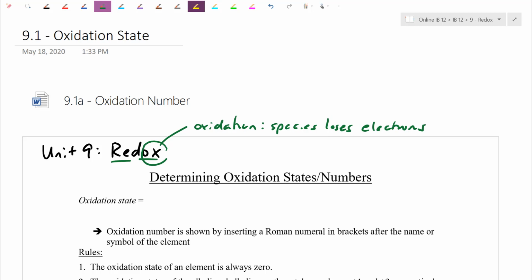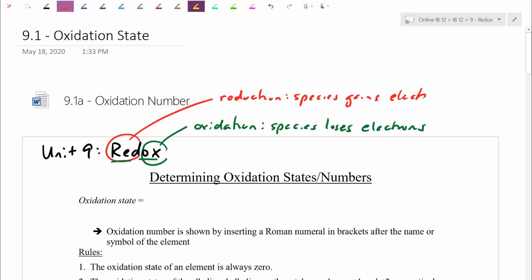So that actually couples up with the second part here. This red part is for reduction. And essentially, we have a species that gains electrons. Very similar to the acid-base chapter, we're looking at one person donating and one person accepting. The difference this time is that we're talking about electrons that are being passed around. And it's not just going to be a one proton transfer, it can be any number of electrons. We'll talk about balancing of these half reactions in upcoming lessons. So those are the two key terms here.